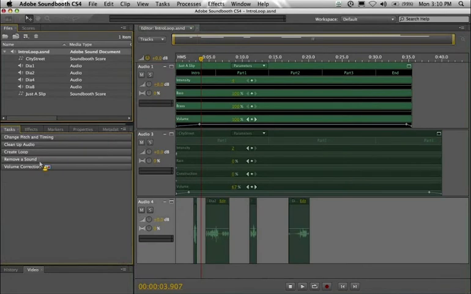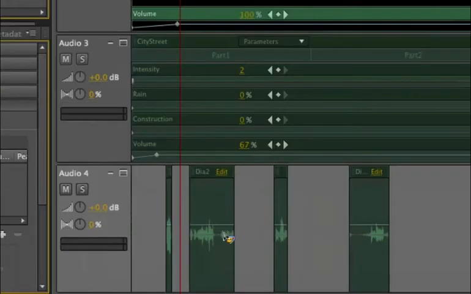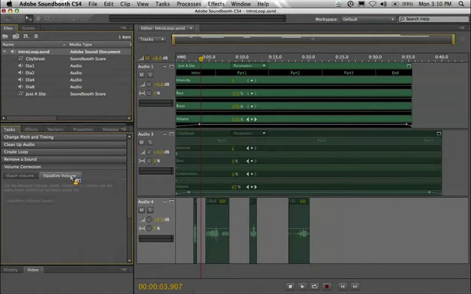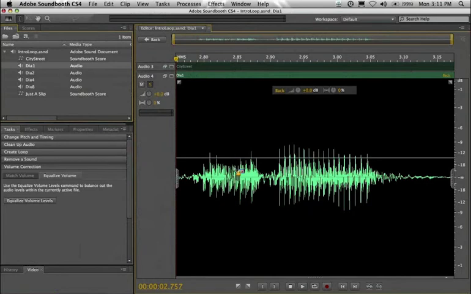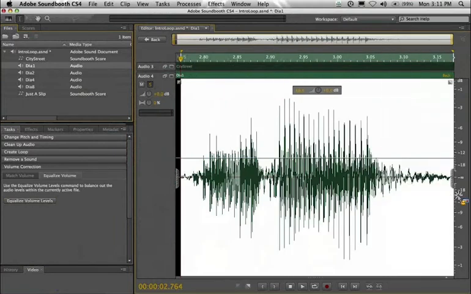And some of those tasks would include just being able to do very simple volume correction. Like, for example, I've got some snippets of dialogue down here, and if you notice, their dynamic range, or their volume, is actually pretty limited. If I just wanted to do very simple volume correction, I would just do very simple normalization or equalization. Notice that's not very well normalized. But with one click inside of that dialogue, if I click Equalize Volume Levels, you'll notice that the entire thing is equalized.